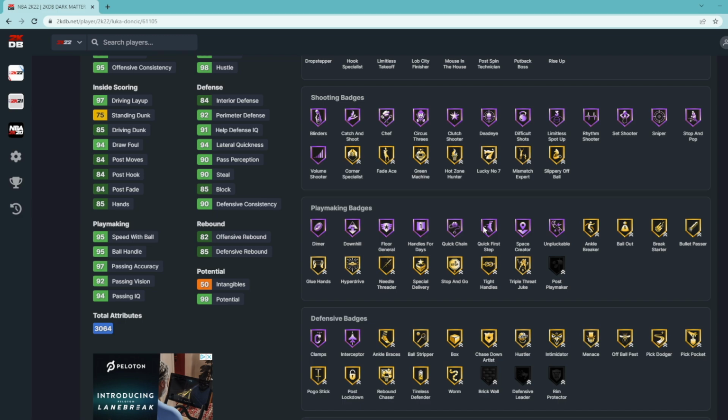You just have to have the badge on gold, or at least be able to get the badge on gold. I'm not saying all these have to be Hall of Fame. I'm just saying at least these have to be gold on every card that you look for, especially for a guard when it's talking about playmaking. Right, going to be gold Quick First Step, for example, Quick Chain, Handles for Days. Hyperdrive is another really good one. I would say there's about 4 S tier playmaking badges for guards. It's going to be Quick First Step, Quick Chain, Handles for Days, and Hyperdrive.